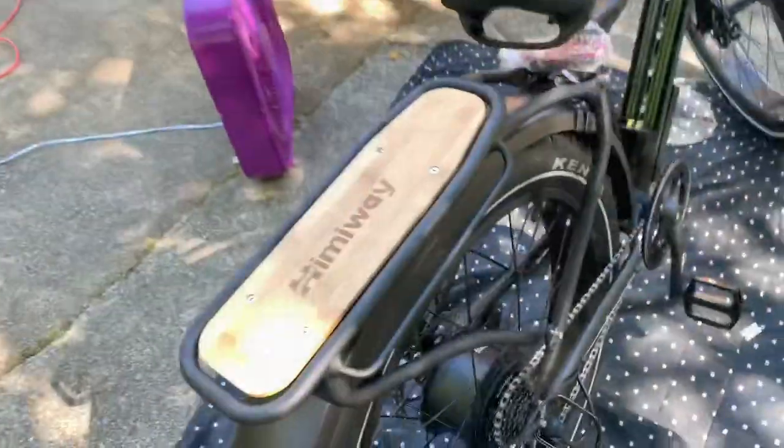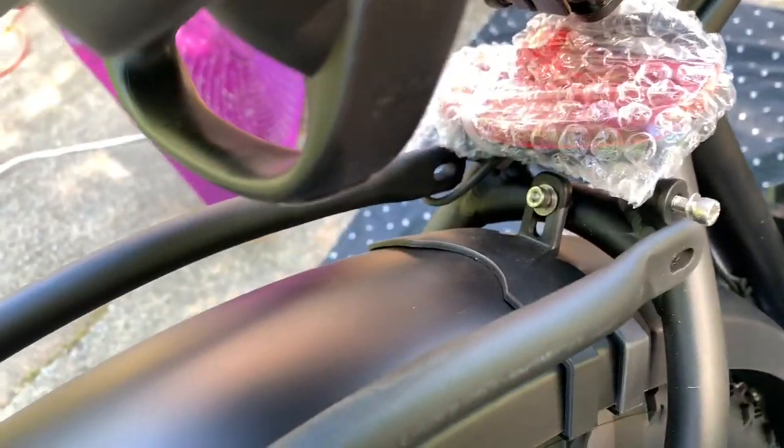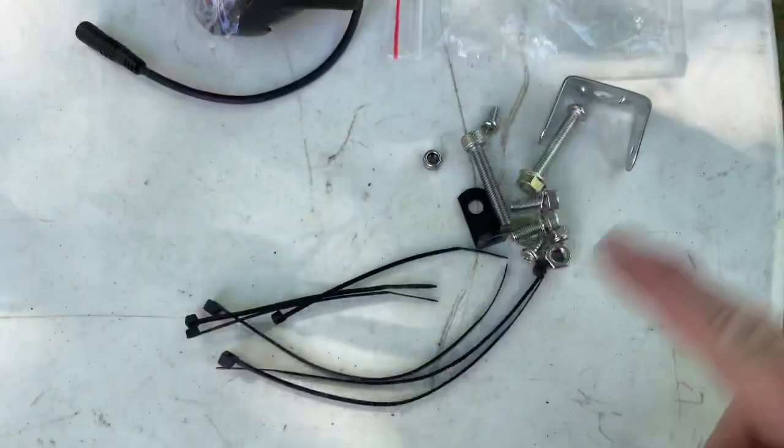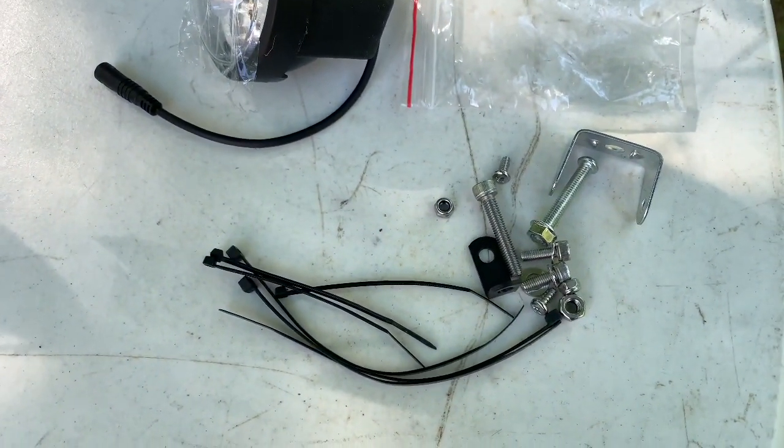Go ahead and put the back rack on. The screws are right where they're supposed to be. There's no searching for anything. Here and here. That's the tail light up there. So I'm gonna get those put on. This is the only pack of nuts and bolts that actually came with it. Everything else was already where it was supposed to be.